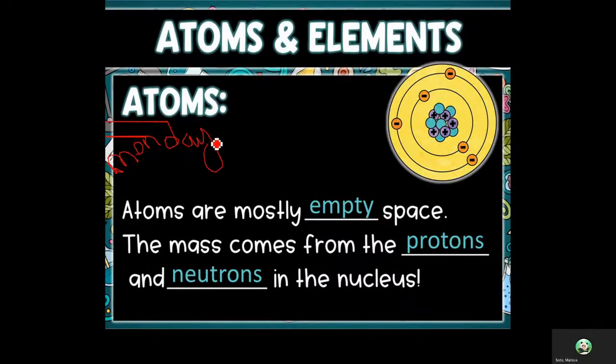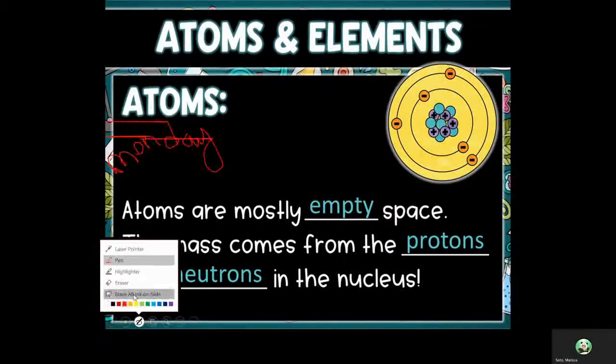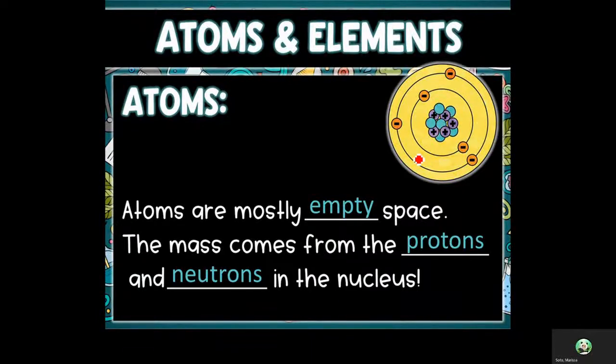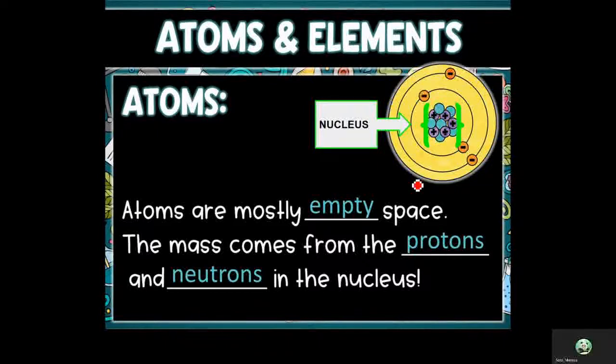But as of right now, just remember the mass, the actual heaviness of the atom comes from the protons and the neutrons. So remember how we were talking about mass with density before? So now we're talking about mass, but at a very tiny scale. And in this scale, we measure the mass of the atoms by just adding protons and neutrons. That's that nucleus area in the center. That's where we have our mass. The rest of the atom is mostly empty space and those tiny electrons that are not going to add anything. So all the mass is concentrated in that very center of the atom.